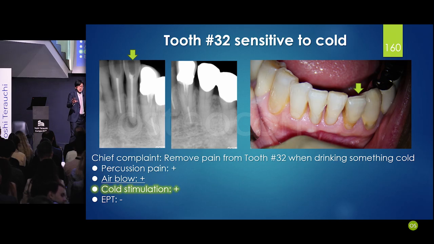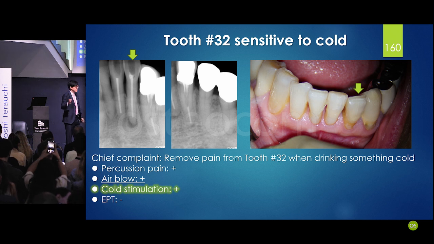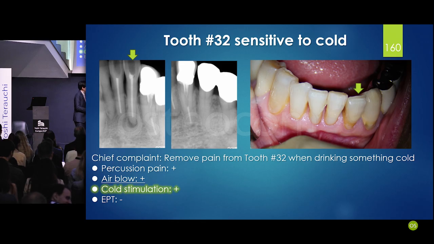Sometimes it doesn't work. In that case, I have no choice but to send the patient to a psychologist or shrink, okay? Because he or she needs to take medicine, antidepressant or something. But we have, as I told you, the descending inhibitory system. So we don't need medicine to get better. But if you are desperate, if you are in deep depression, you sometimes need medicine to get better.